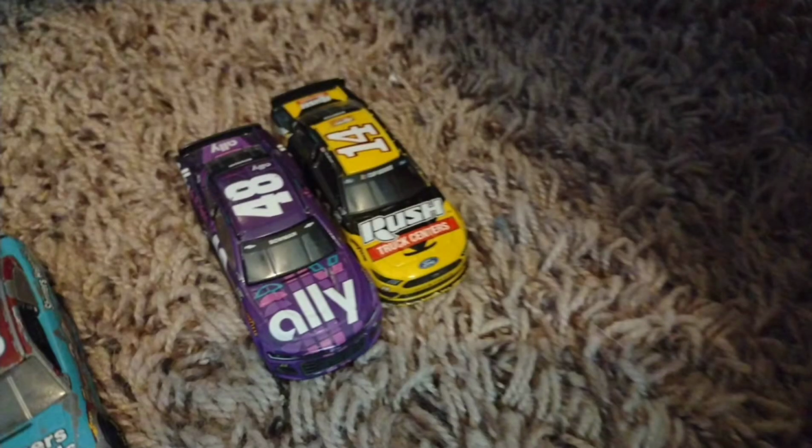Todd Gilliland has the lead down the hill as they head off. They both turn left. McDowell is going to turn left. He blocks his teammate. Ouch! Into the barriers, but Michael McDowell will barely make it across the line ahead of his teammate. And then we have Alex Bowman against Chase Briscoe.